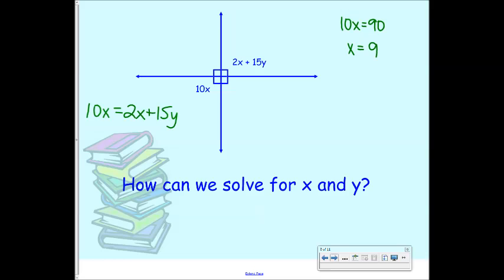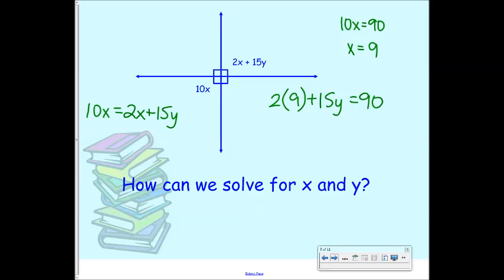Okay, now that I know that, Danny said I can go in and plug that in. And so I can say this one, my equation would be 2. Instead of x, what am I plugging in? 9 plus 15y equals 90. So it's 2 steps instead of 1 step. Could you have done this step mentally? Yes. Probably so. You probably could have looked at this and said, well, if this is 90, then x has to be 9. So you might have been able to do that without writing it out. If you can, more power to you. If not, it doesn't hurt.